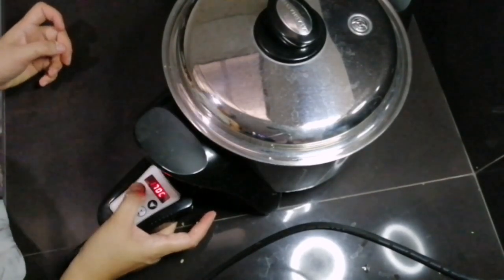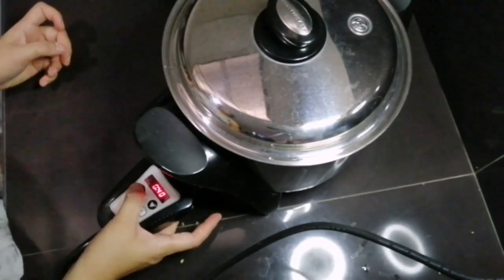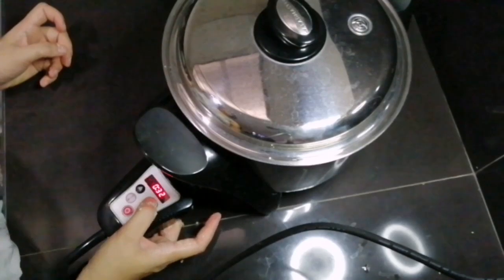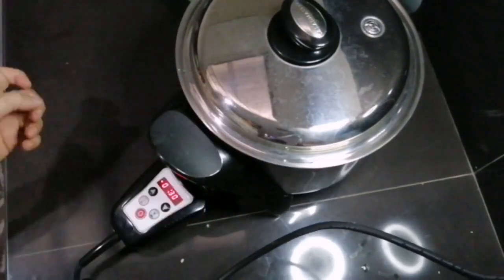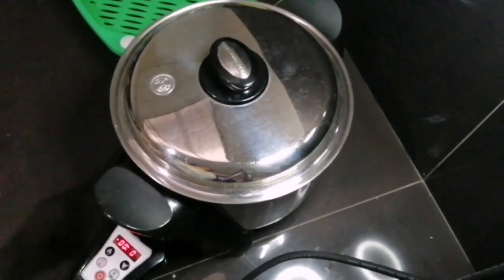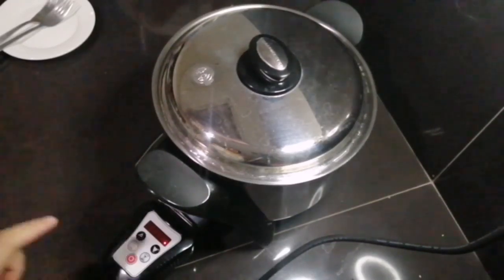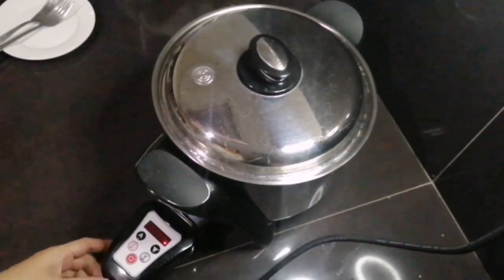I'm using it right now. So I'm setting up the heat. I'm setting it to 230 degrees Celsius or centigrade. Cook for 30 minutes. Setting up. I'm showing you now. So I'm putting only one glass of water to cook the banana sinaging. There you go, it's done.